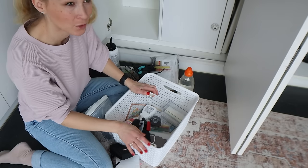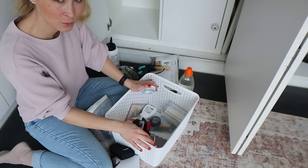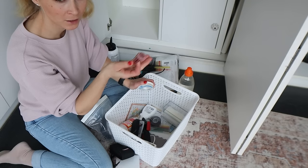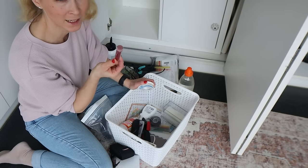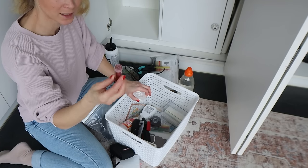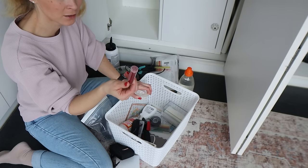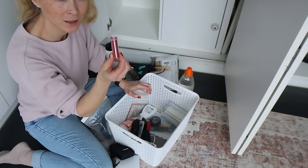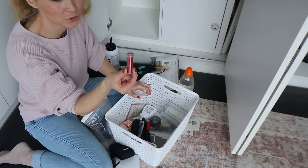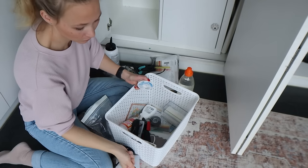My kids are allowed to do any crafting with any messy stuff, but I really hate glitter, not only because it's really messy, but also all the little glitter things get into our water and into our ocean, and I really hate that, so I prefer to throw this glitter away as it is instead of getting it into our water. I know probably it still gets into our landfill and into our water, but we did not purchase this glitter, and hopefully not all of it is going to get into our water. So I'm going to throw this one.